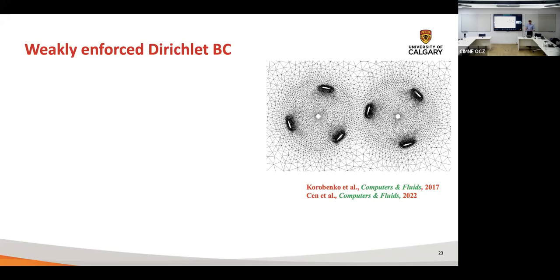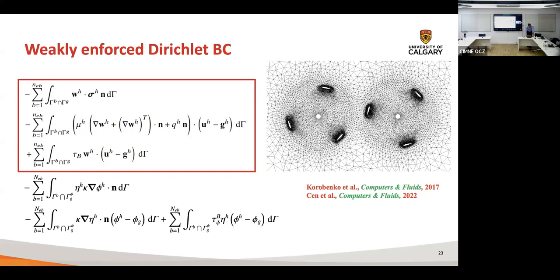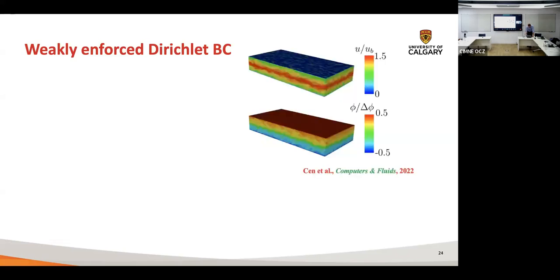Following Nietzsche's approach, we can add an additional term into the formulation, which looks like this: your consistency, adjoint consistency, and the penalty term. By adding that, you can also draw a similarity with the DG-like approach. You are allowing the flow to slip on the coarse mesh resolution, but as you refine the mesh, you exactly recover the no slip, and that flexibility really helps. You can also do that for the temperature, in a similar way using the Nietzsche-like approach.